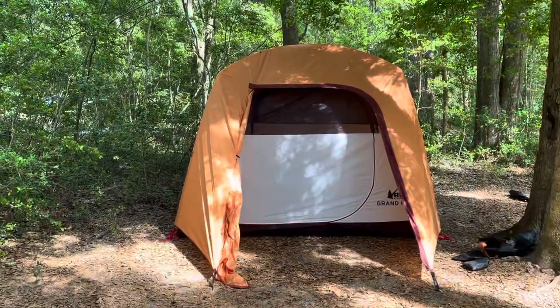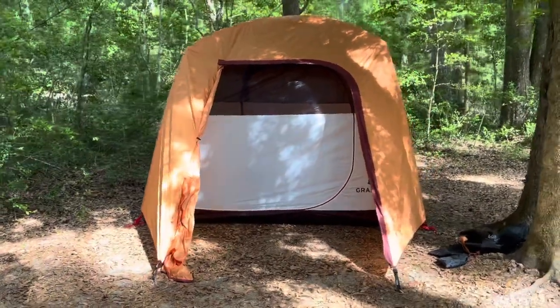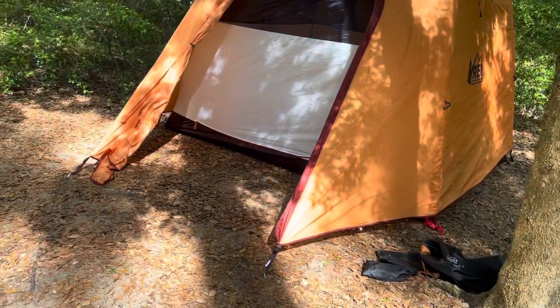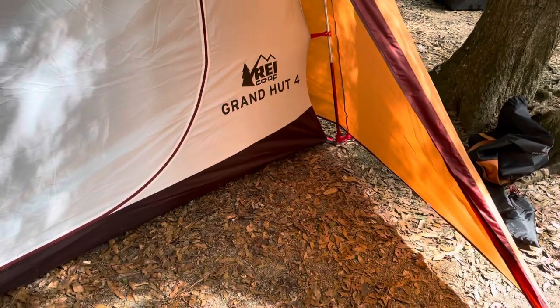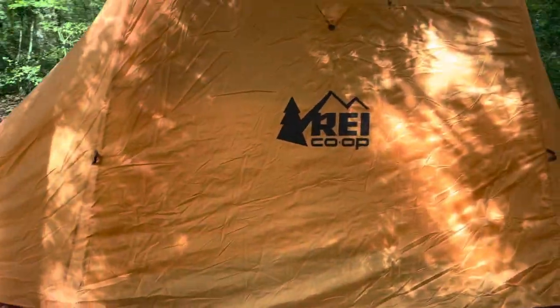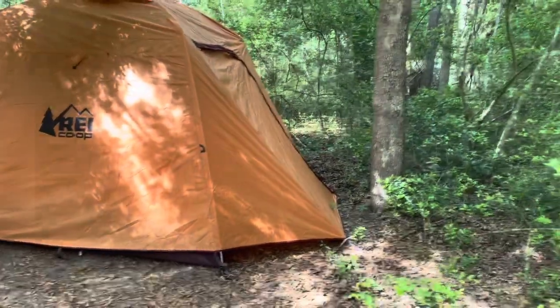All right, here's the Grand Hut 4 with the tarp on. It's not supposed to rain tonight, but I'm always that guy that always puts the tarp on, always puts the rainfly on. But you can see it's got a really good vestibule because you can get inside. A lot of gear storage, boot storage outside. Would give you a little area to hang out if you needed to. It's got a door and a vestibule on each side. So you can see way out here, gives you a lot of space on the back.